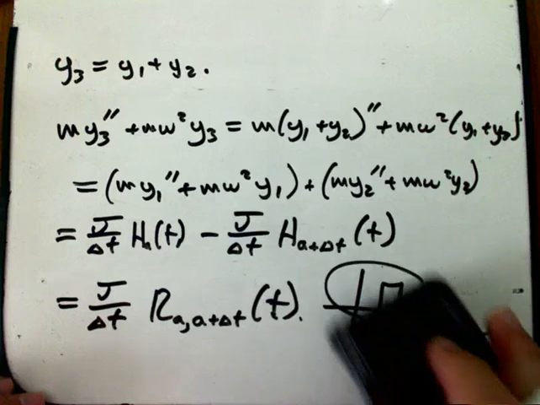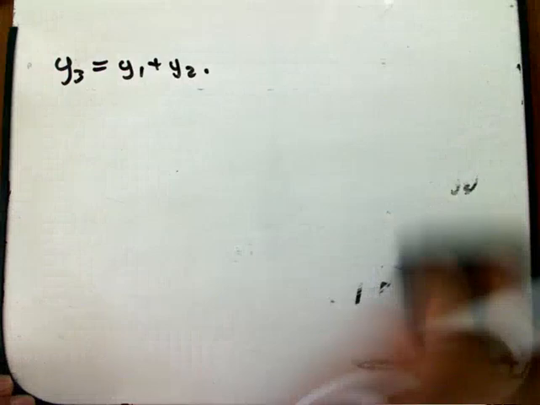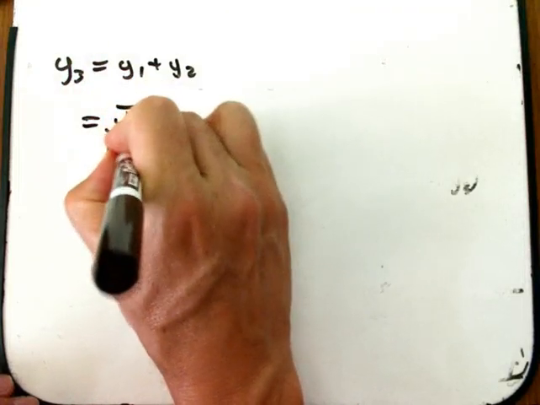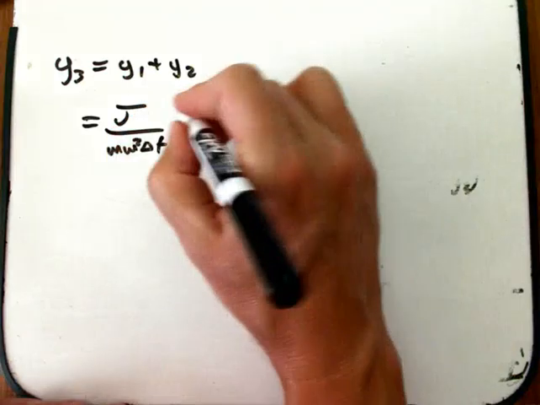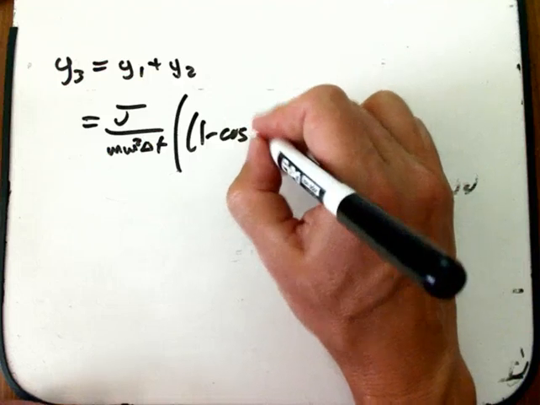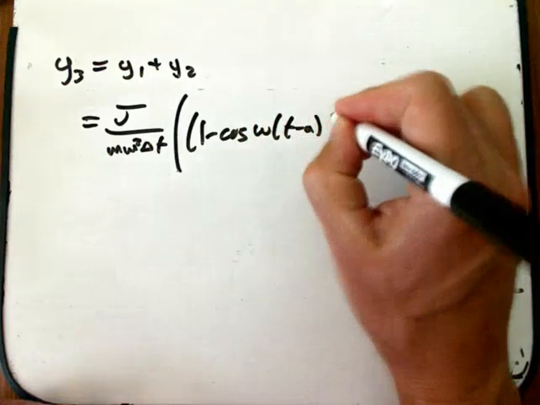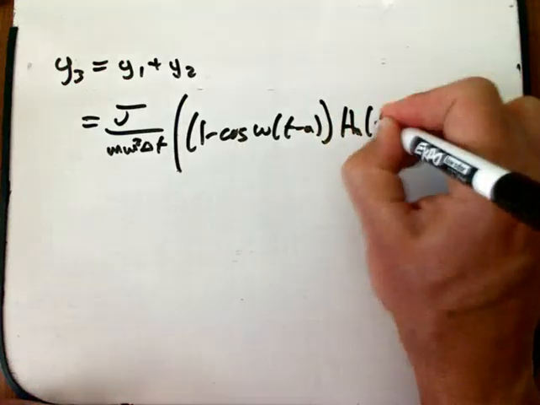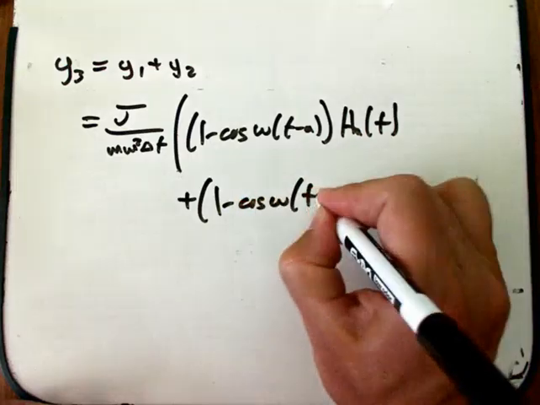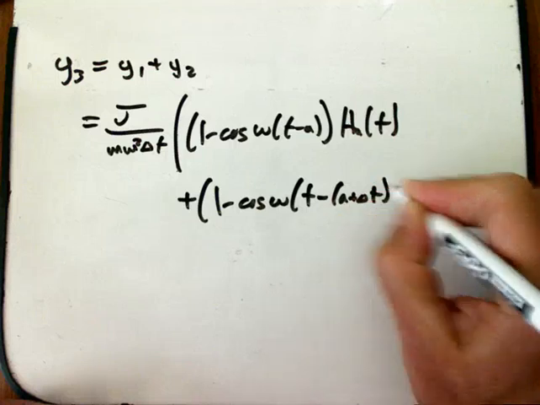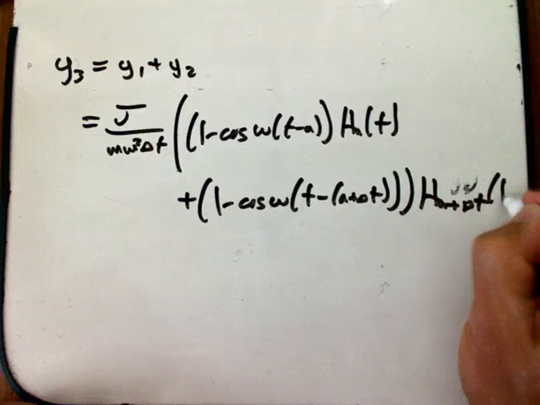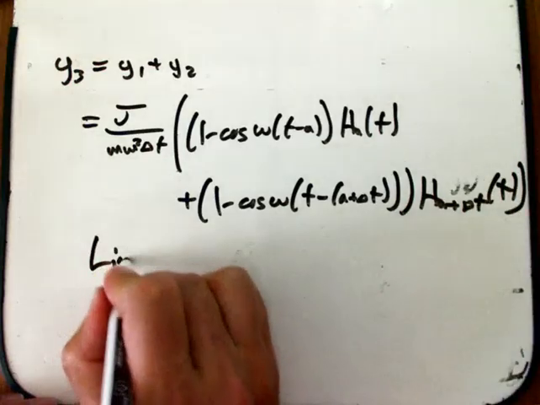And so that's why the punchline, of course, is that this is just that master factor in front, and we're getting kind of bored with, to be honest, kind of sick of, times, and then there's that 1 minus cosine omega t minus a, turning on at A, plus 1 minus cosine, the delayed start and turning on then. Okay, let me actually have it on the board here.